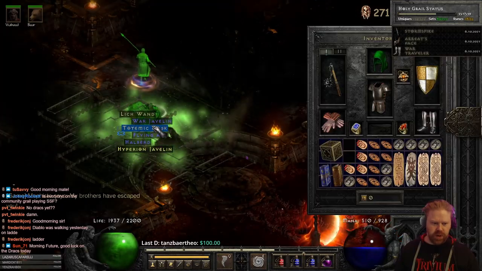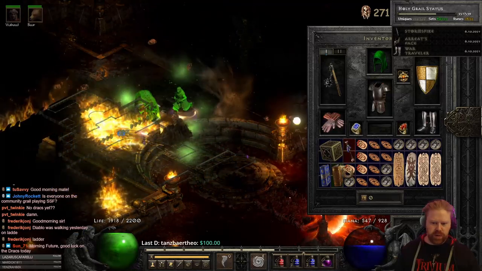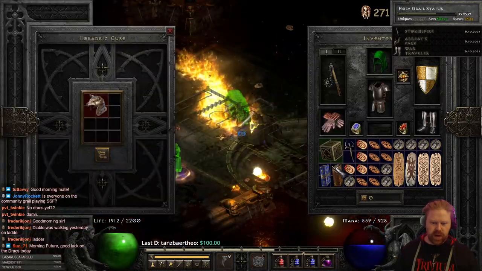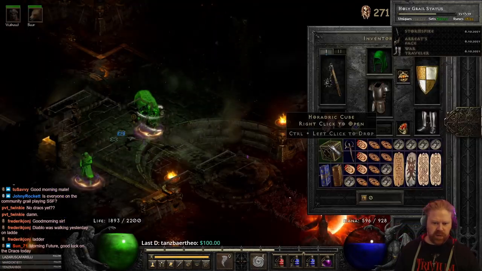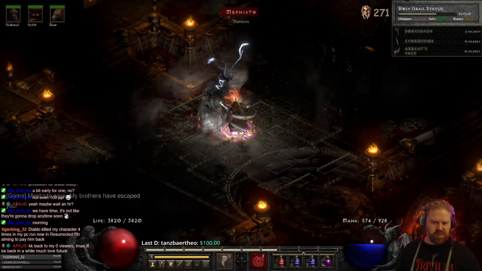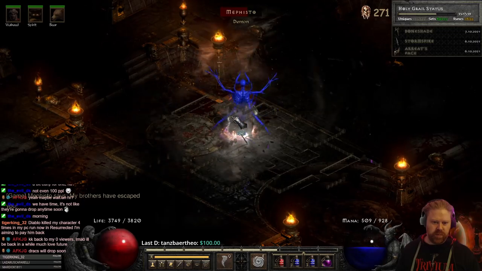But another Jalals. What the hell? Oh, and a Lich Wand. That is a rare item, actually. That is a really rare item. Hey, talk to you later, AFK. I hope so. I hope we're gonna get it.